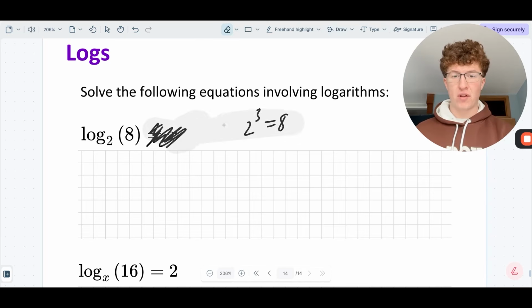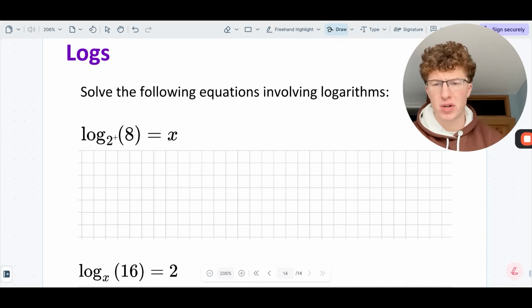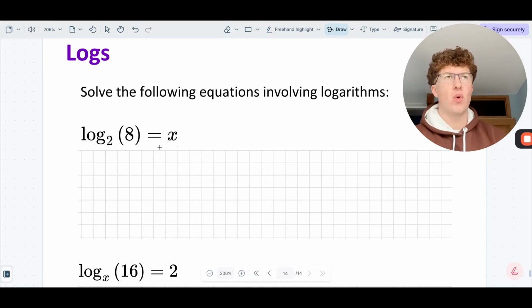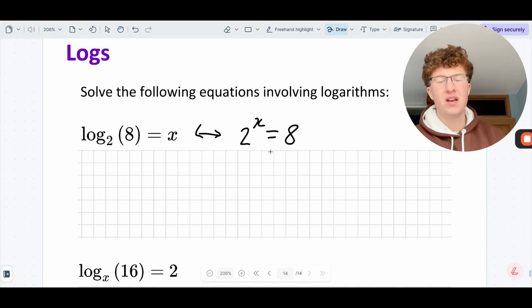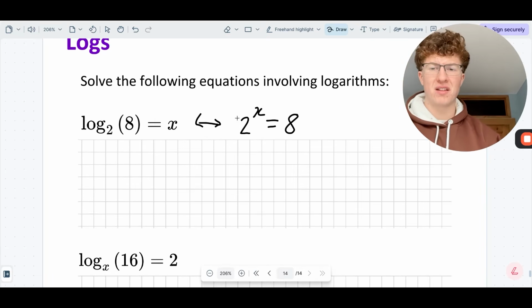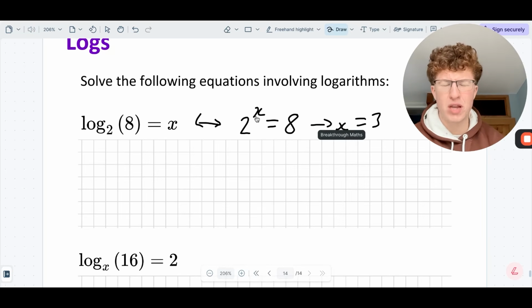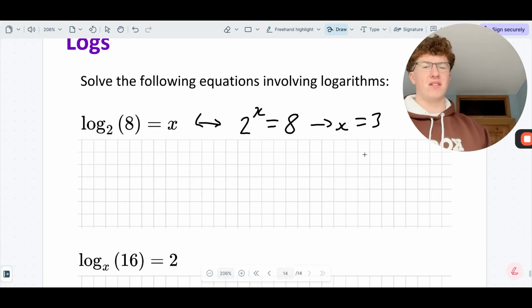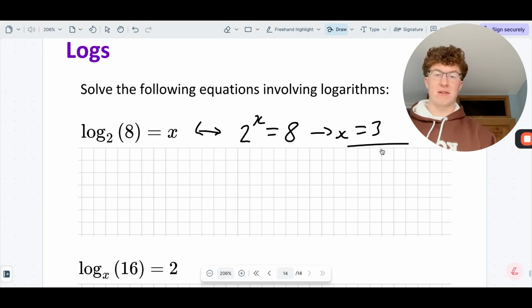So if we just remove this all again, we have what do we put 2 to the power of to get 8? Well, this equation says that 2 to the power of x is 8. So we can rewrite this as 2 to the power of x equals 8. So 2 to the power of something is 8. You could solve this using rules of logs, but this is pretty easy to see that x is equal to 3. Because 2 times 2 is 4, times 2 is 8, so we're going to be multiplying 2 3 times to do that. So that's the answer, x equals 3.